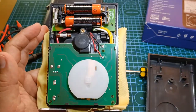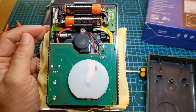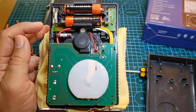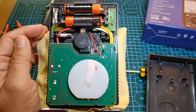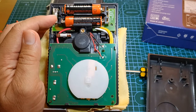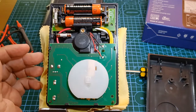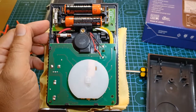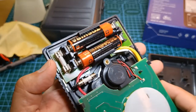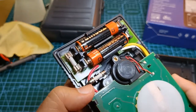Two Toshiba AA disposable batteries were factory installed. I understand this was probably because they tested it at the factory, though I would have preferred that the batteries were removed afterwards to avoid possible damage from battery leak. It's a good thing this is a fresh unit, so the probability of battery leak is not likely. I find the electronic components well organized and neat — even the batteries have their own circuit board. The fuse protection is a ceramic fuse rated at 250 volts, 500 mA, and Hioki included a spare, which is good.